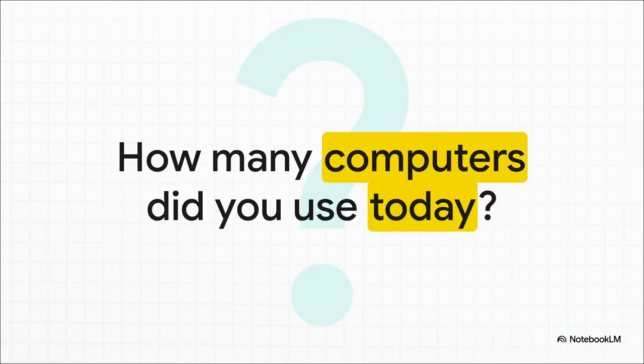So let me just start by asking you a quick question. How many computers have you used today? Seriously, think about it. If you said one or two, you're probably way off. Your phone, that's obvious. But what about your car's engine control unit, your smart thermostat, even your microwave? They are all highly specialized computers. And it's that incredible variety that means we really need a good way to sort them all out.